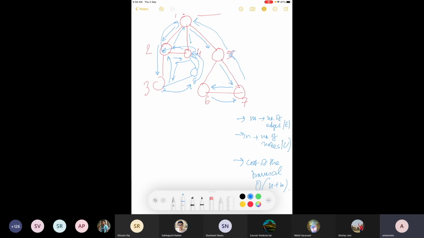How do you simulate this? Start from 1, come to 2, 4 or 3, whatever. 3 done, go back to 2, come to 4, 4 done, go back to 2, then 2 done, go back to 1. Every time I come somewhere, I mark it as visited and I do not want to visit it anymore. Sir, if I've already visited 3 from 2, why will I go from 8 to 3 again?